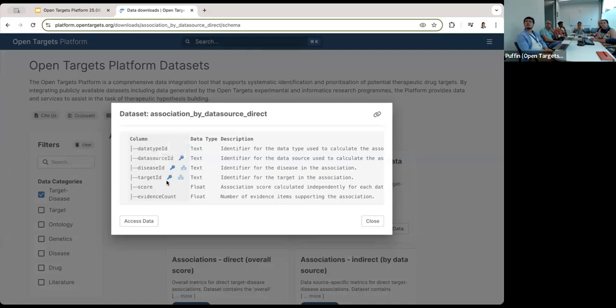These small icons indicate which columns in that data set are considered the primary key, and this symbol indicates it's a foreign key in another data set. Also showing which data set and which column it is a foreign key to. So it helps users put these data sets into a better context for more efficient use. So that's the only thing.